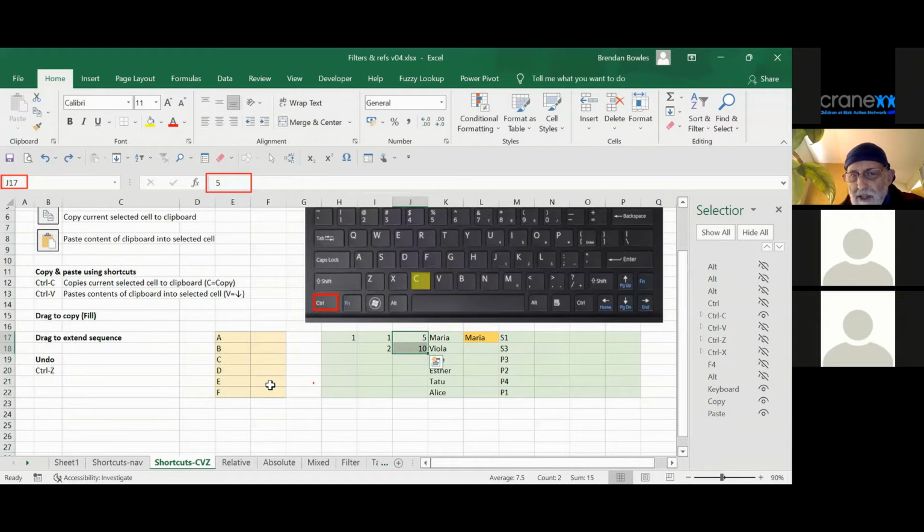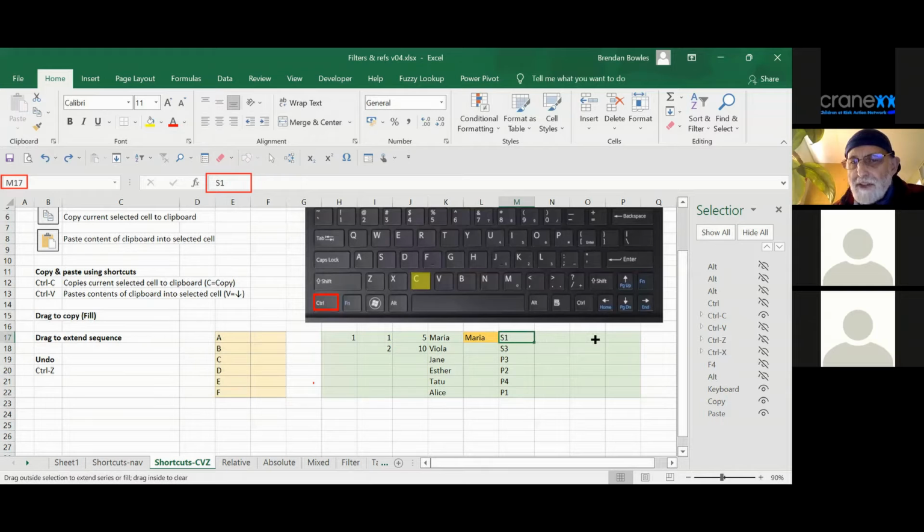It'll do it horizontally. If I select S1, what pattern will Excel spot if I try and pull that to the right? Well, even though it's only one cell, Excel notices that there's a bit of text and then there's a 1. So it thinks it probably wants S1, S2, S3.